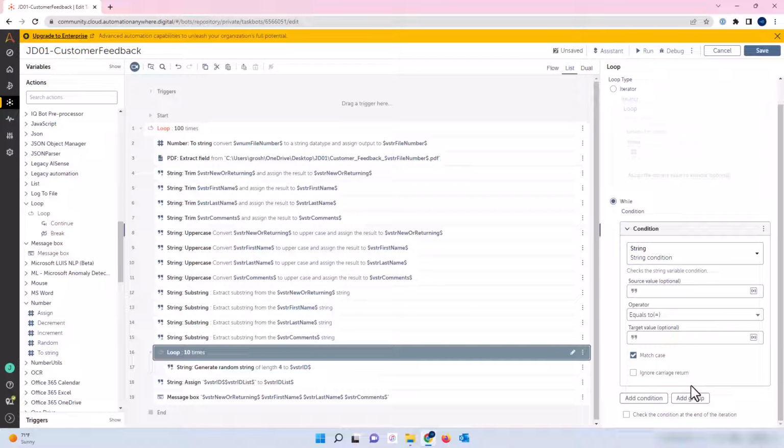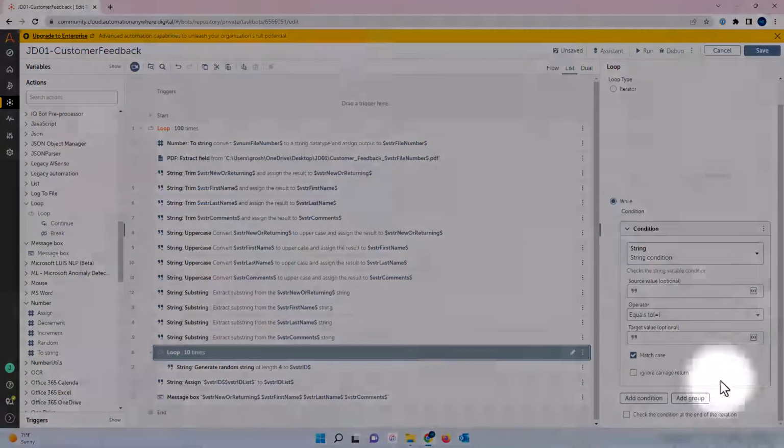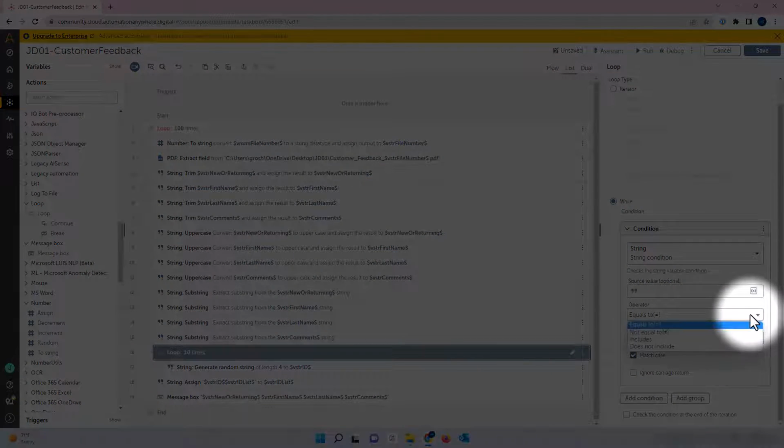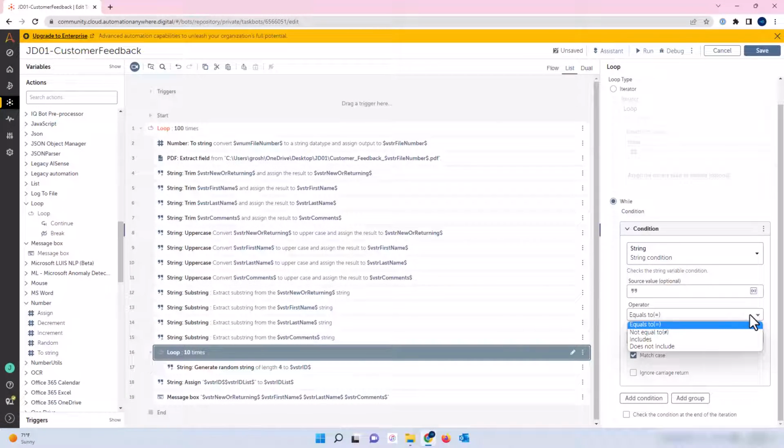Before we set our source value and target value fields, let's open the operator dropdown and see what options we have. There are 4 options here: equals to, not equal to, includes, and does not include. Equal to and not equal to look for 2 strings to be exact matches or not, but includes and does not include look for substrings in the source value that match or don't match the target value.